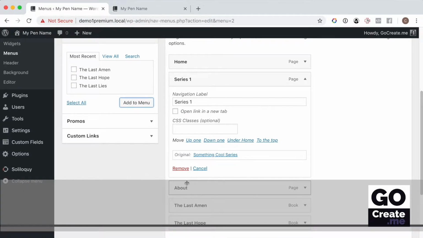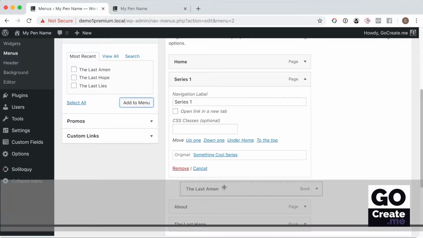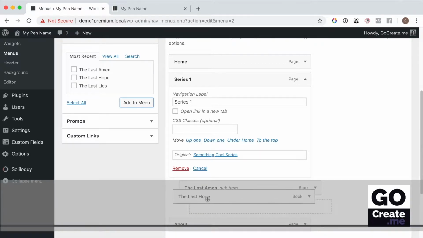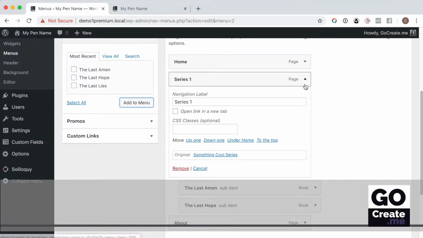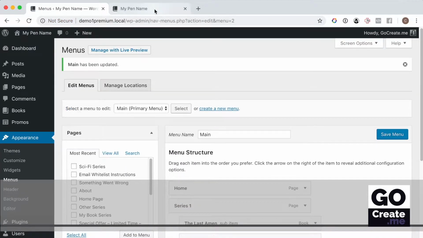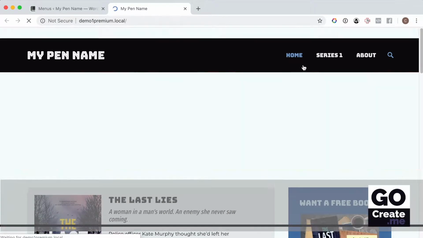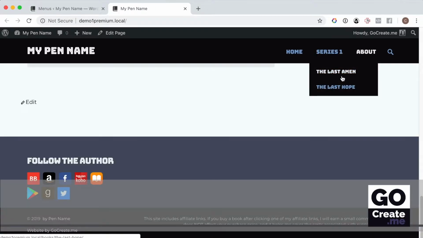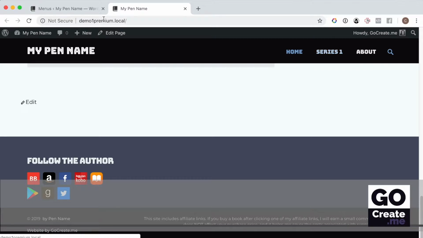By default, when I do this, the menu items appear at the very bottom of what I have, but you can drag and drop and notice how you can indent components. So if I indent it just below it like this, and you can collapse that if that makes it easier. I'm going to save my menu. And now when I refresh, you see what happens. So they're children of series 1.